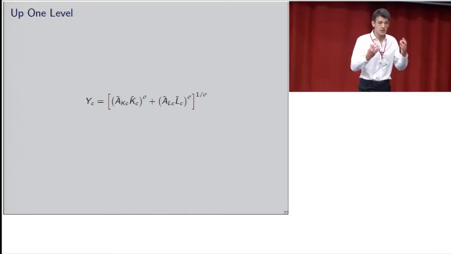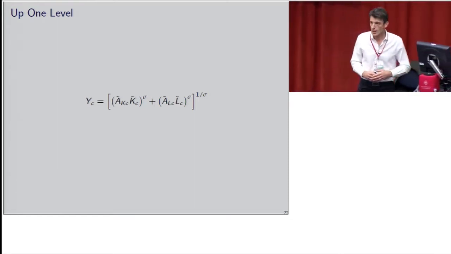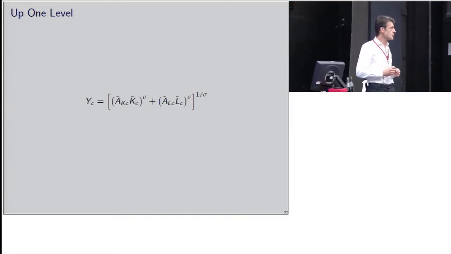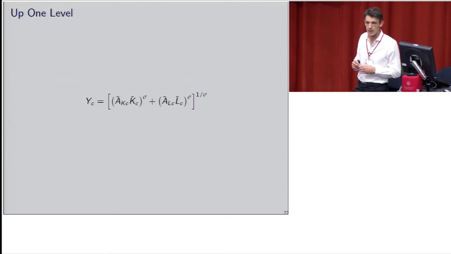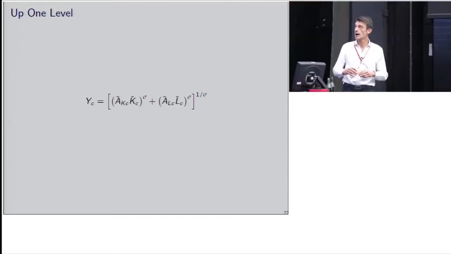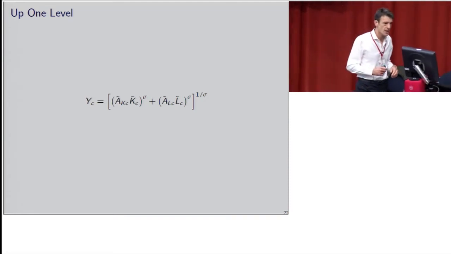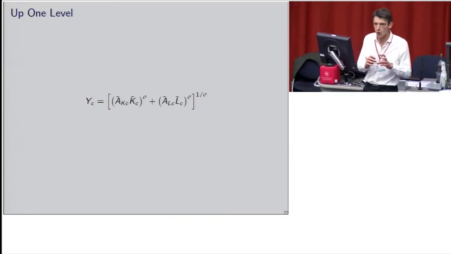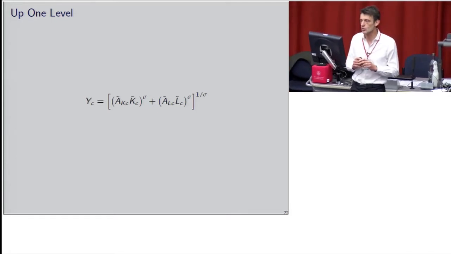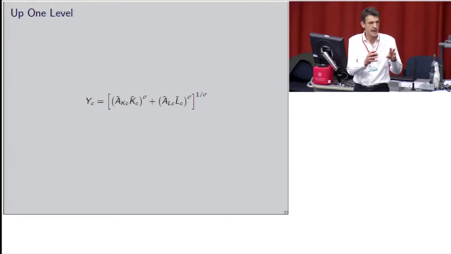Let's go up one level. Let's look at an aggregate of capital and an aggregate of labor. You'll notice that there has been a little bit of change in notation here. These tildes have sort of surfaced. I didn't have tildes before, I have tildes now. The reason is that in order to make this L object and this K object observables, I have to move some unobservable stuff out of the K and L terms and put it into the A term.